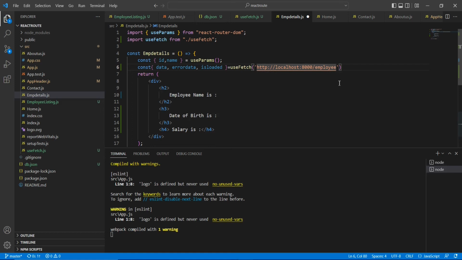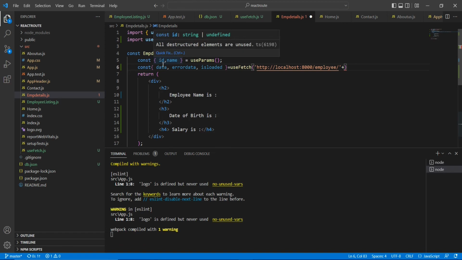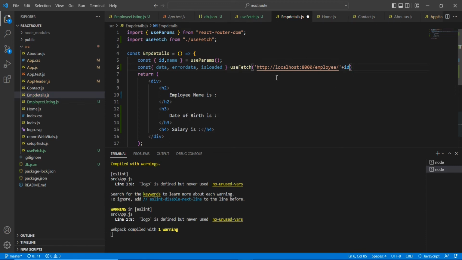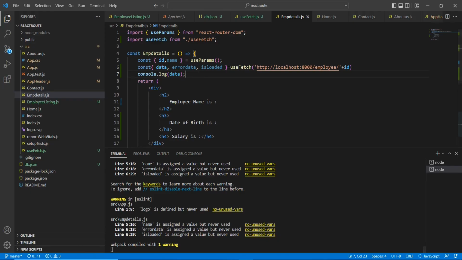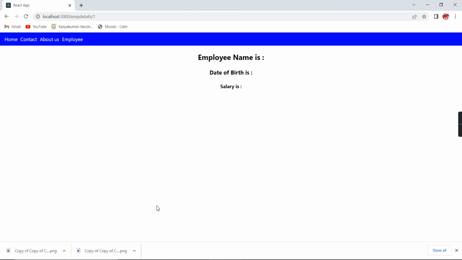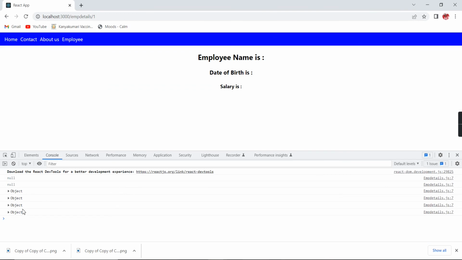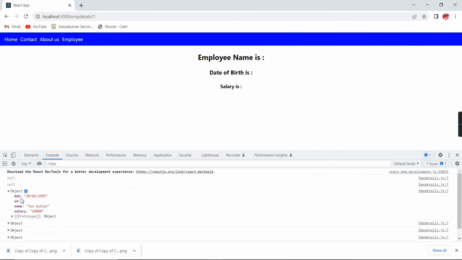So here we need to pass this employee code also. So the employee code is available here, this ID. Okay. Now let me include this into our console. Let me save it. So we are getting this object.